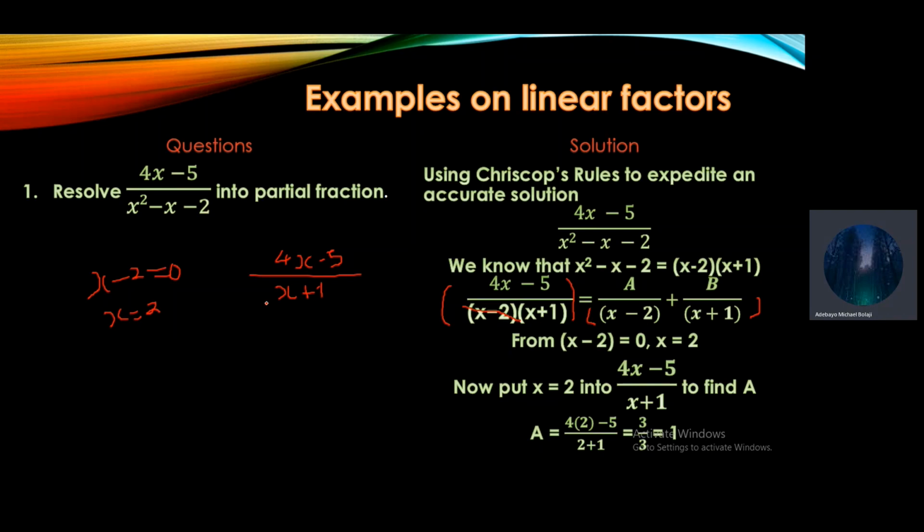Then this equation. Is that okay? And that's what we did here. So putting the value, instead of 4x, I have 4 into bracket 2 minus 5, and I have 2 plus 1. 4 times 2 is what? Is 8. 8 minus 5 is 3. 2 plus 1 is 3. 3 divided by 3 is equal to 1. And just as simple as ABC, we've gotten the value of our A. Very sweet, right? Yes, let's find the value of our B.